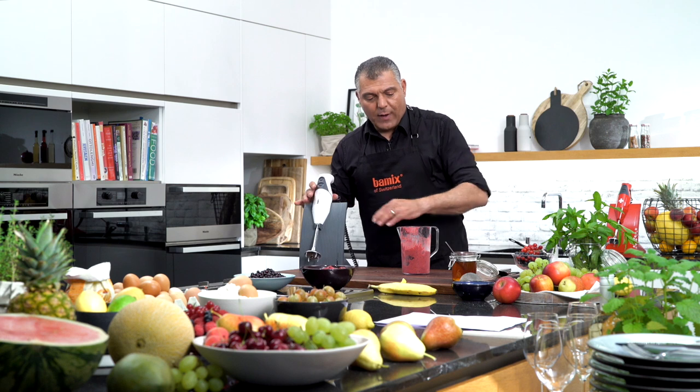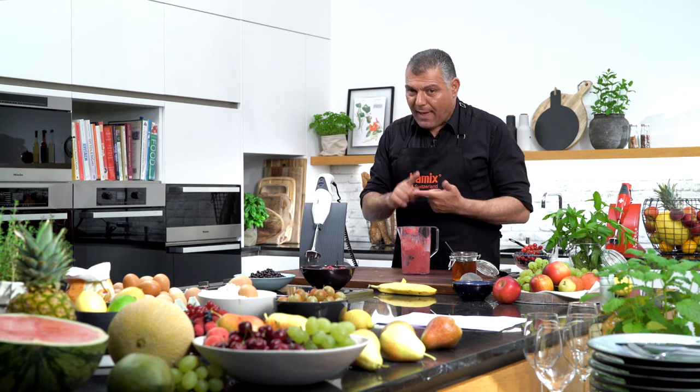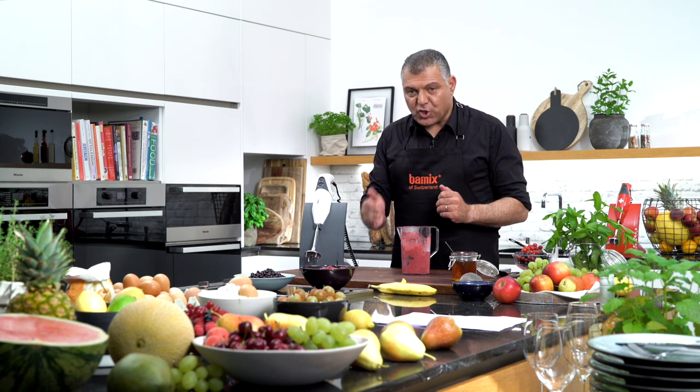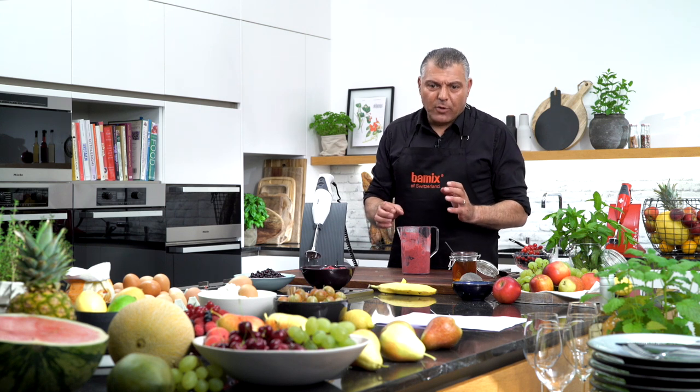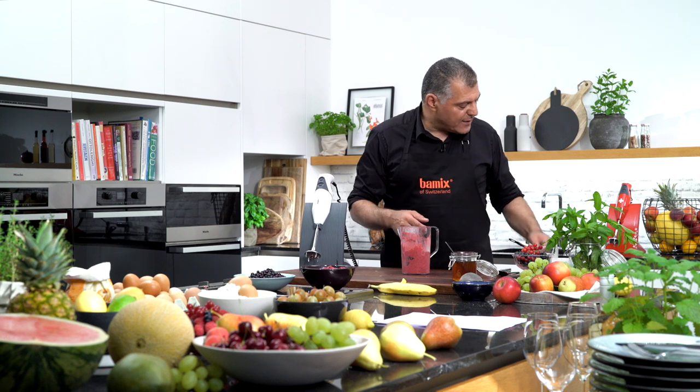You can use any type of fruits — pineapple, apple, cherries, mango, peach, pears, whatever you have. Mostly, when I have some fruit left over, I chop them in small pieces, not bigger than a cherry, and then put it in the freezer. Whenever I have some unexpected guests, I can easily do my ice cream instantly.